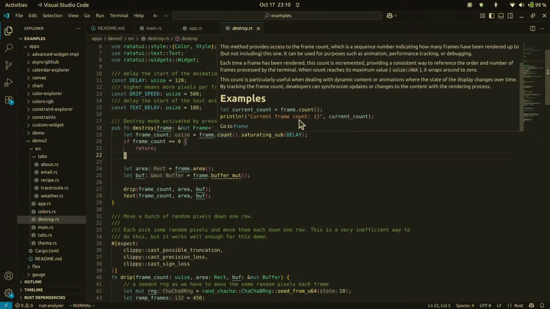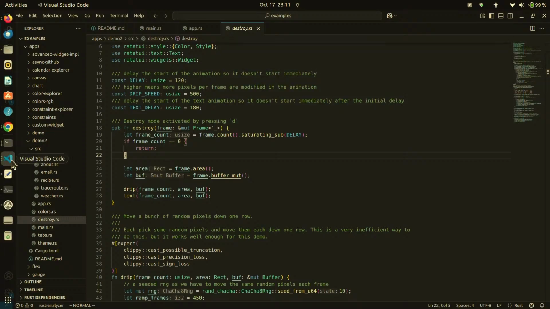Print line, current frame count, current count. Let's try this. But the problem is, how do we print this one? Okay, so maybe not print line. Maybe we can put it inside the status.